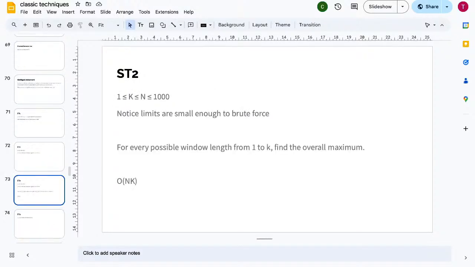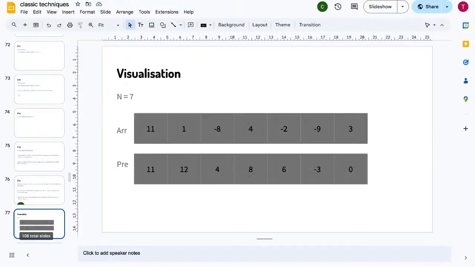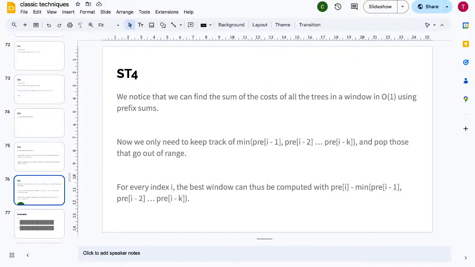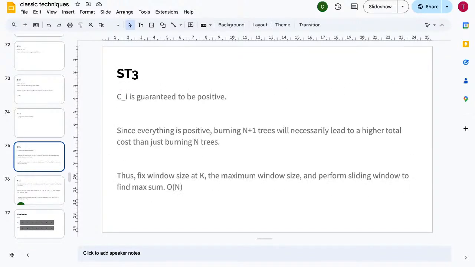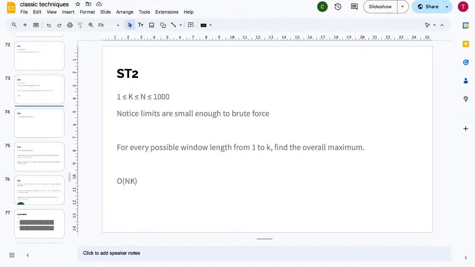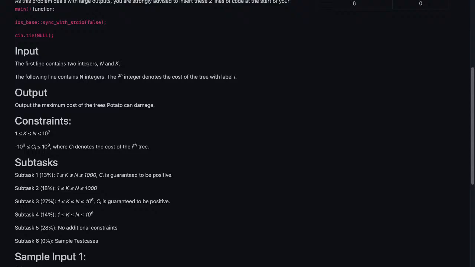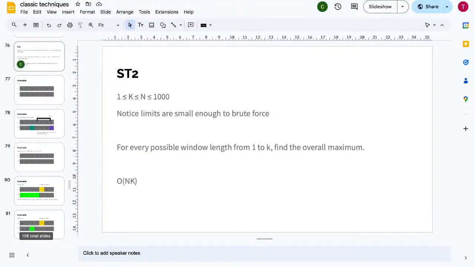We are not going to go through the brute force part. Basically, for the one, we only want to go for the last subtask where there are no data constraints.